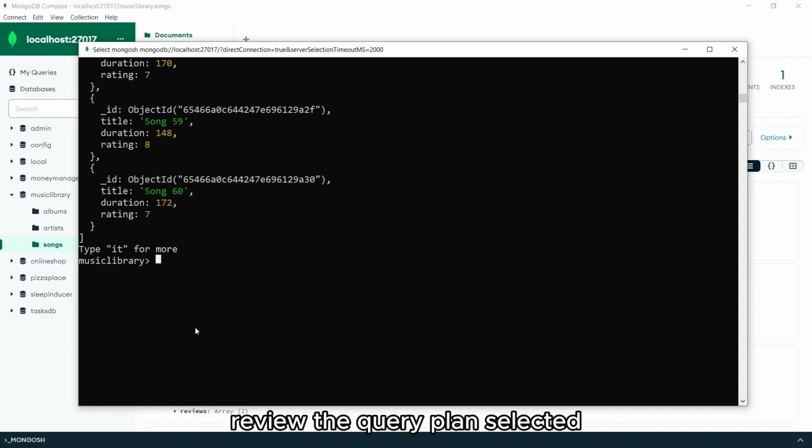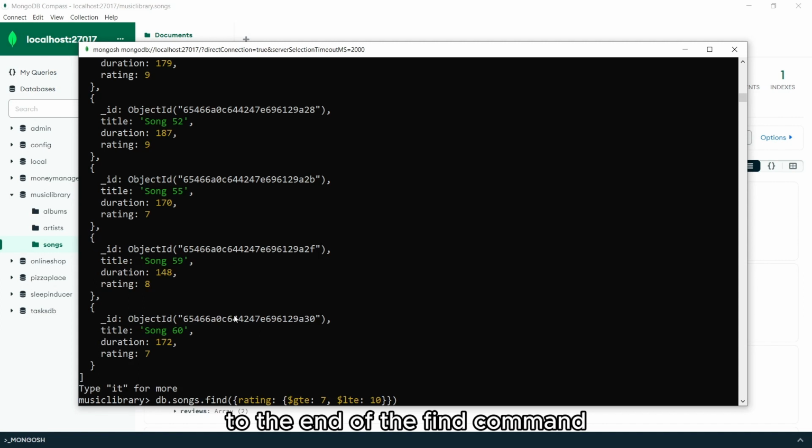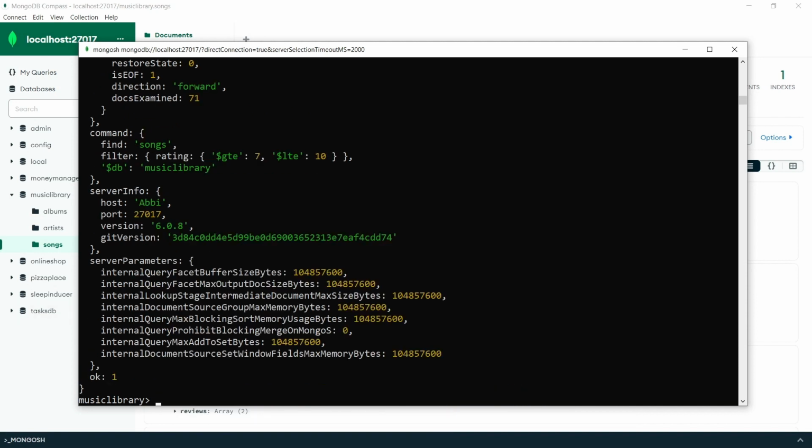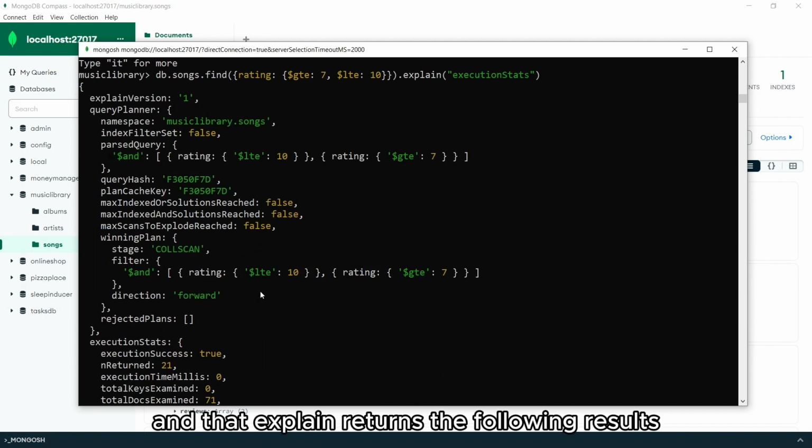To view the query plan selected, we will add the explain method to the end of the find command. Inside, we will attach the string executionStats. And that explain returns the following results.